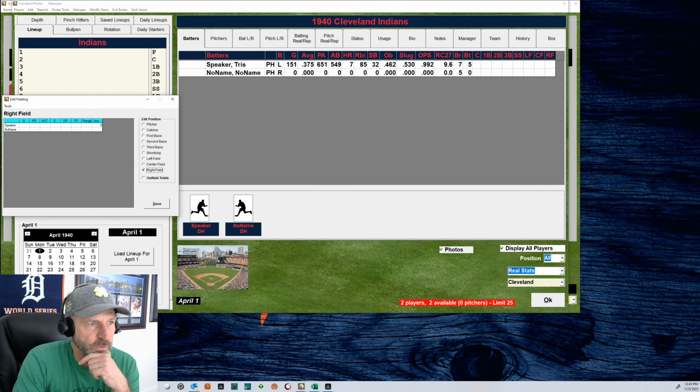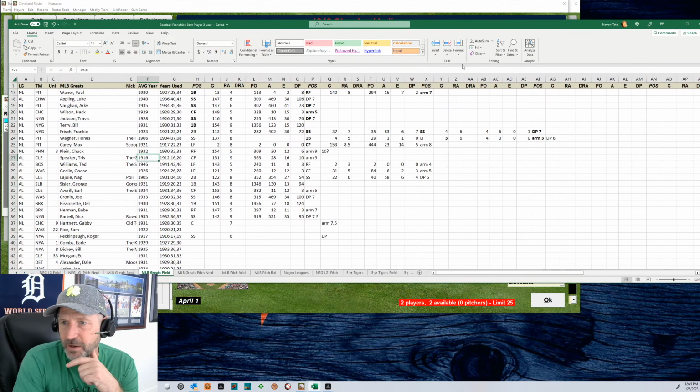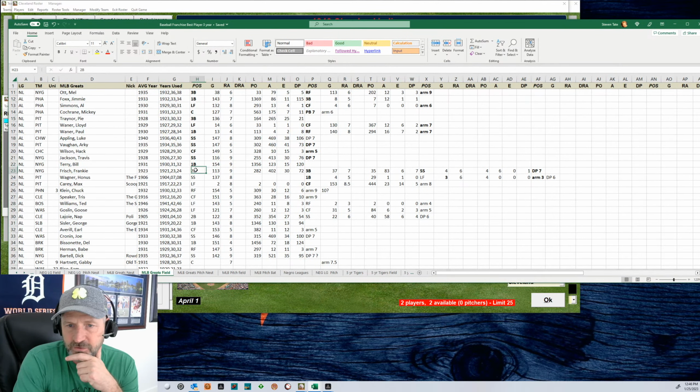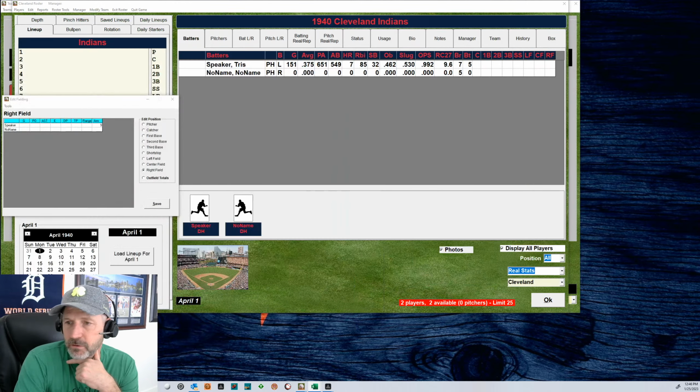Now, if he was rated at other outfield positions, I just come right over here. If you look at what I'm doing, this is how I've laid this sheet out. As I build somebody, if they're at multiple positions, like Frankie Frisch, I open up, select second base, put in the data, then click third base, then click shortstop, and move on to the next person. It's easy when it's only one position like Speaker right here. So I just entered all this information.